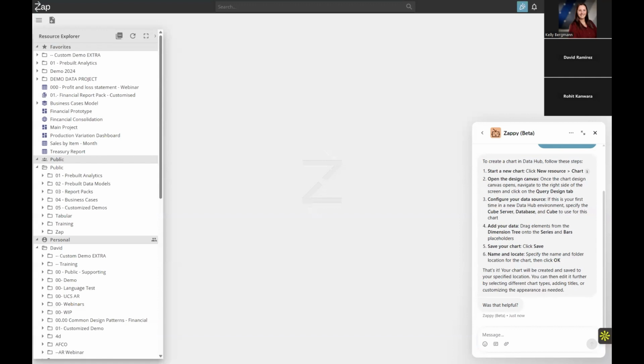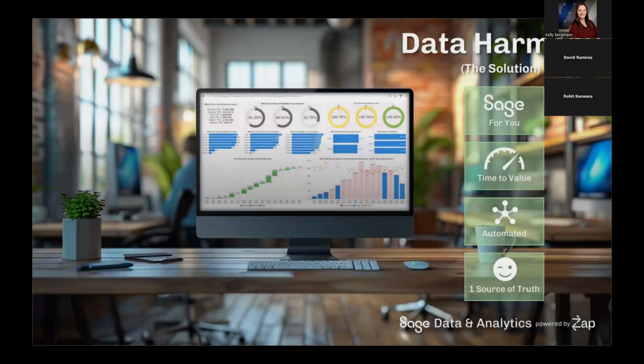Share my screen again. So as you can see, SAP is not just a reporting product. It's a solution that already understands your business. It's an acceleration.